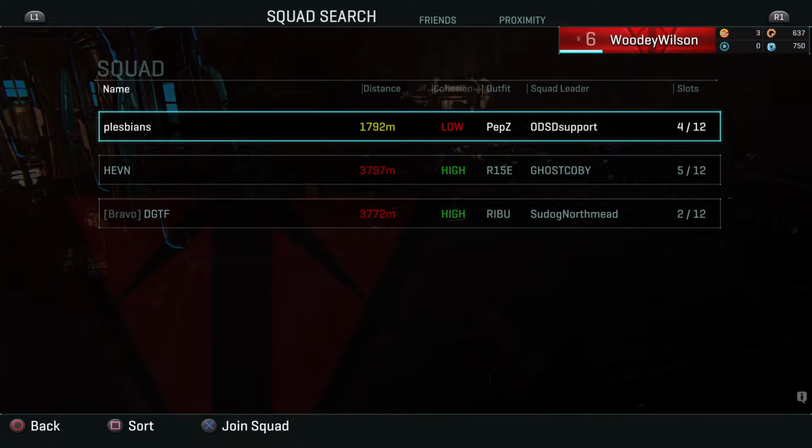And then outfit is the next thing over to the right, and outfit we'll get into later, but in order for you to join an outfit or create an outfit, you need to be level 6. An outfit is basically like your clan. It's your own group of people. They all have this tag in front of their name. It's just like a clan.